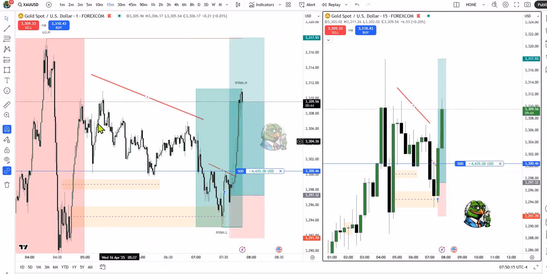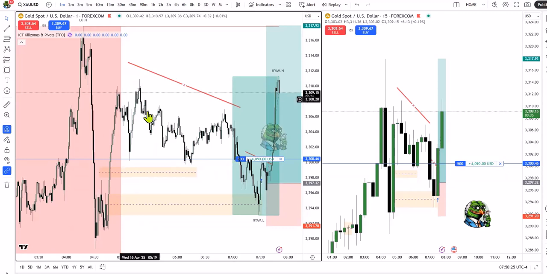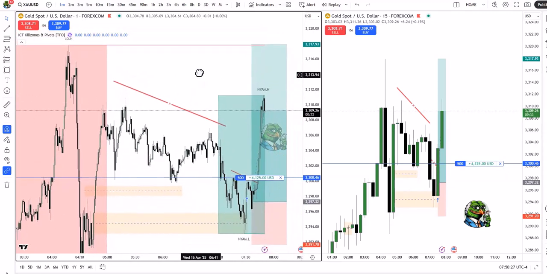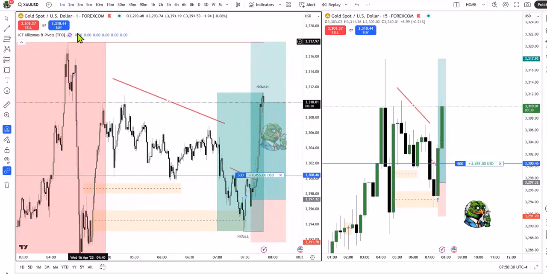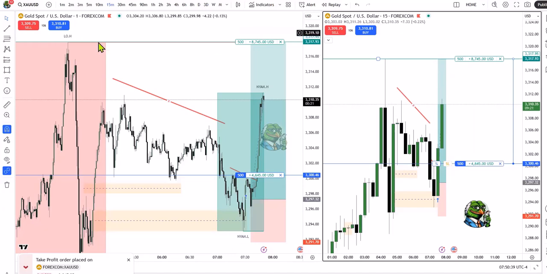Okay, so we can see we're in a bullish environment, right? So the market's been going up. There's a pullback, okay, and you can see it's coming back into a discount. All I'm looking for is for the market to take this liquidity pool. So I will now adjust my TP. Okay, right there. So it might go a bit above that, and that's fine. The easy exit is back above London high.